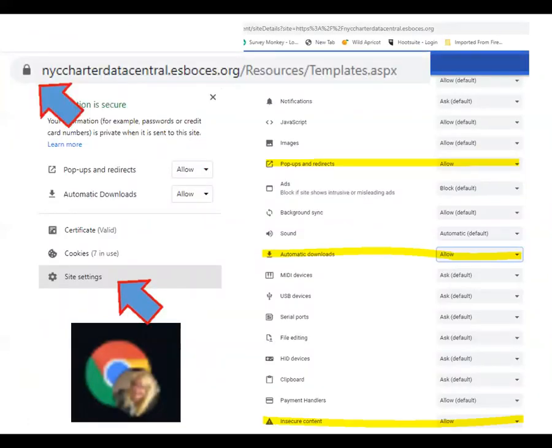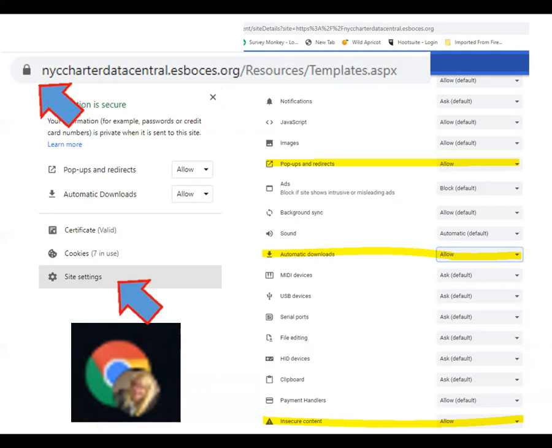If you're having a hard time ever downloading a template from our website, you may need to adjust the settings on your computer. From the top address bar, our website has a lock on it. I promise you, ESBOCES is a local educational agency, and we are subject to all state education department regulations, including EdLaw 2D for data privacy and security.